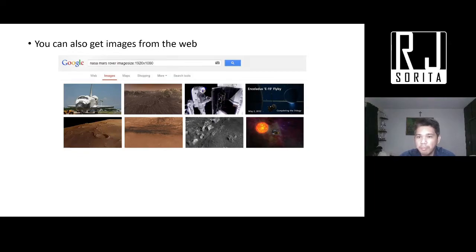Now, other methods could also be employed, like getting images from the internet, from the web. You just Google a keyword and images may appear using Google Images. But there is one problem.